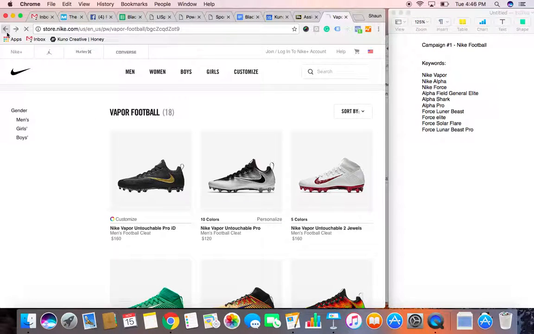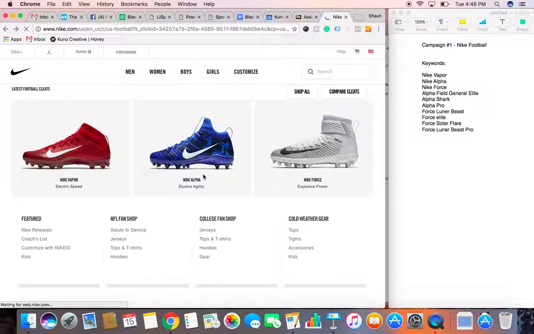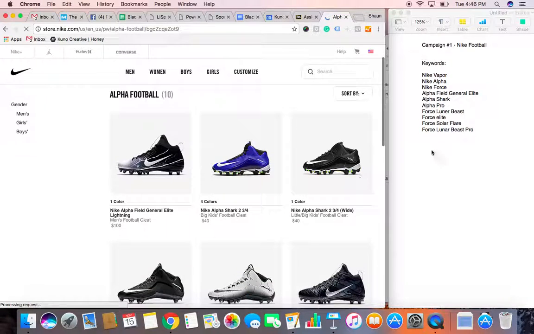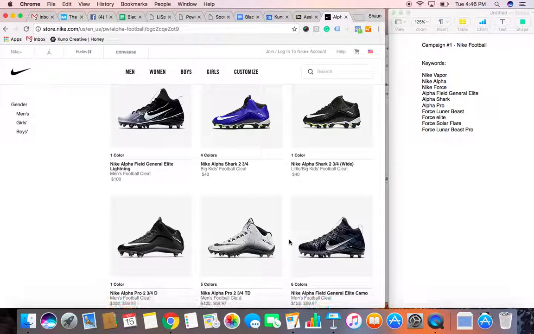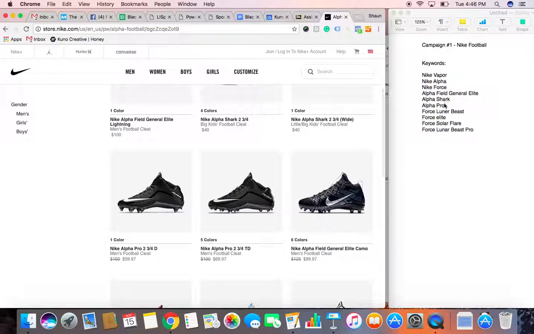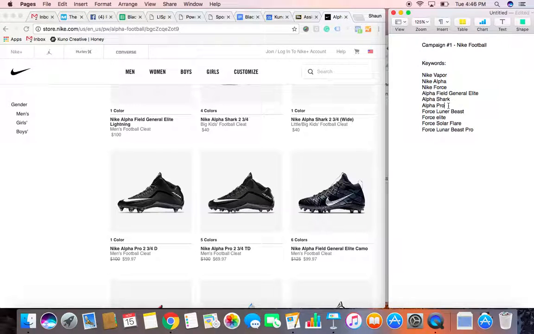So if we go back in here, all right, Nike Alpha. Let's go to the Nike Alpha. So we would be Nike Alpha Field General Elite, Nike Alpha Shark, Alpha Shark 2, Alpha Pro 2. So let's go ahead and add those.